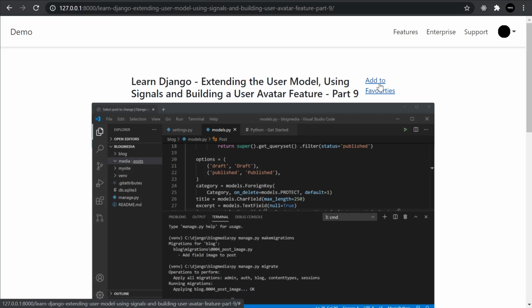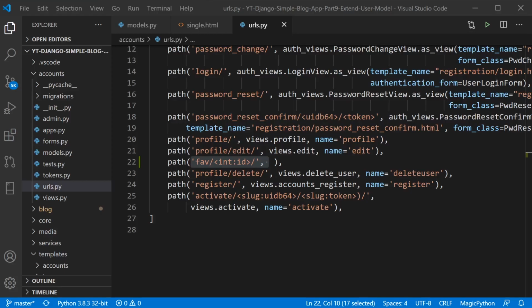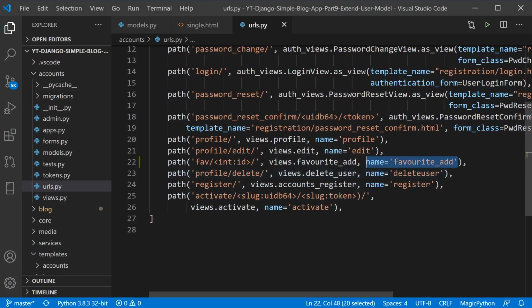So the idea here is that we're going to pass to the view where we perform the logic the ID of the post, so we can match the post with the user. Then we just go ahead and complete our URL here. We're going to add a new view called favorites add, and then we're going to name it favorites add. Okay, so now we have the path in place.